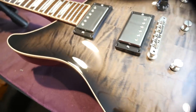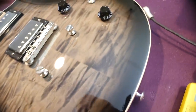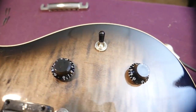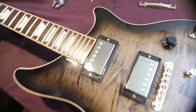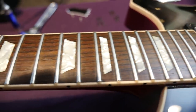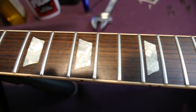So it's got some slightly quirky specs that I wasn't necessarily expecting, but you still have a two-piece maple top. It sits right on top of a mahogany body. I'm not quite sure what the weight relief structure will be for this, if it has any at all. I'll have to look that up on the website here and put it on the screen. But it's an average maple top. I wouldn't call this spectacular, but moving on here, we have a rosewood fretboard on top of a traditional mahogany neck. So everything's pretty much the same right here.